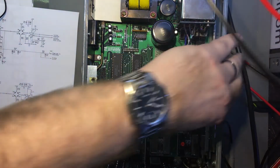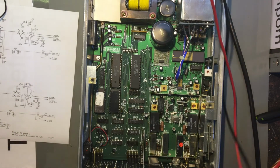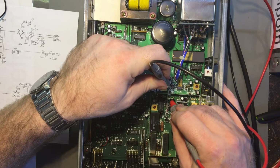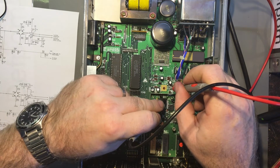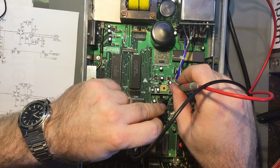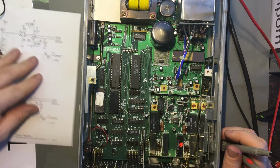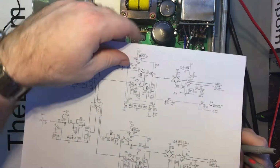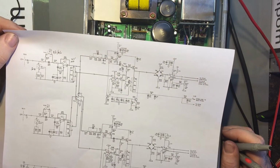Shut down. Diode test. Okay, those two diodes measure okay. So, unlikely. Which means it's probably before that point. So that's those two diodes here I just measured. I didn't measure the other two, but I just measured those, D18 and D20, and they measure okay.